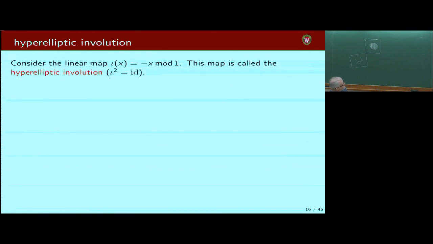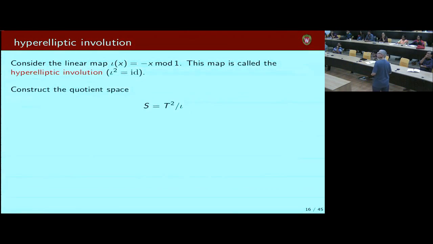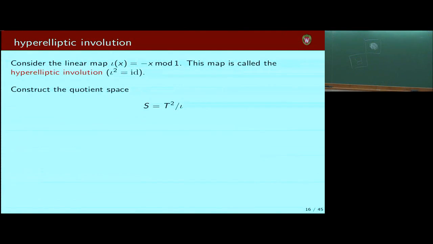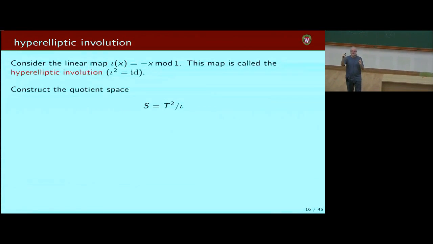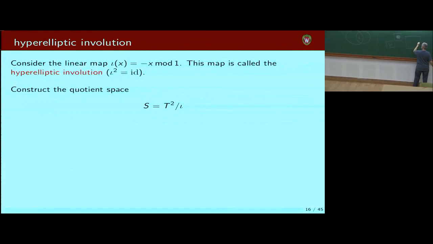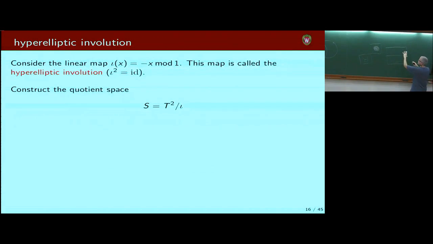Okay, so this map, iota, is an involution because its square is 1. That's the definition of an involution in mathematics. And then you can construct what's called a quotient space. What's a quotient space? The idea is you say, I'm going to take my torus, but I'm going to treat points that are related by this involution as the same point in my new space. So if 2 points can be mapped to each other by the rotation, then they are actually the same point. So again, if I draw a copy of my torus, and I arbitrarily decide to take the midplane as dividing 2 copies of my space, then this point would be identified with this point, because it is rotated into the point. And my new space now is only half the initial torus because I've kind of folded it in a funny way.